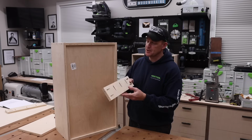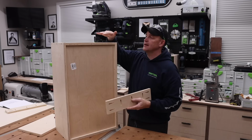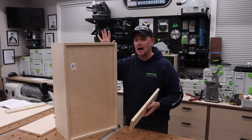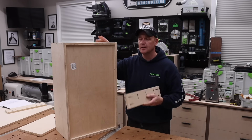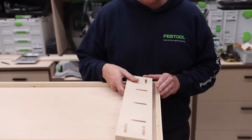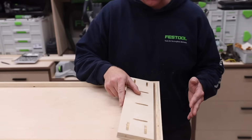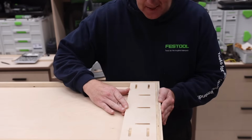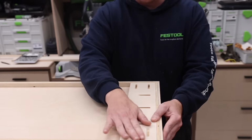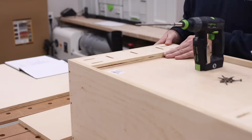So in this application, I'm going to show you putting in these nailers using pocket holes, and that's to alleviate the need to drive screws through the top and bottom, even though realistically the top and bottom of this cabinet would not be visible. However, for the purposes of this video, let's use some pocket holes. Now, because I cut these at the same time I cut my tops and bottoms, they should be a perfect fit, and as you can see, they are. So I just slide it in there, push it down, everything is nice and flush, and so the only thing left to do is use some pocket screws and screw this thing in place.